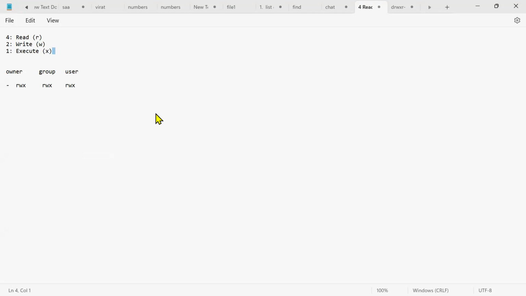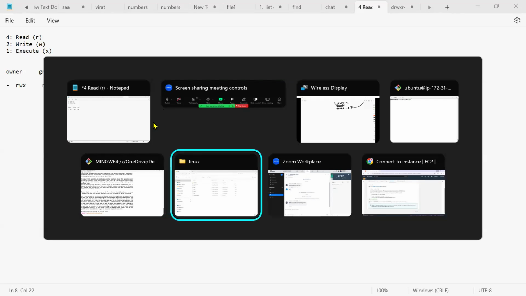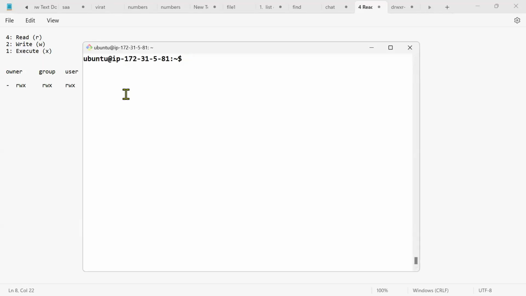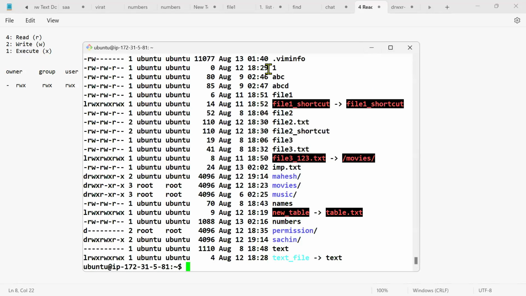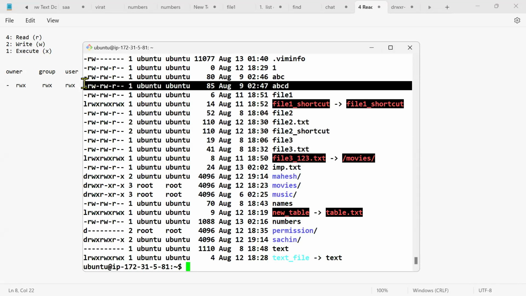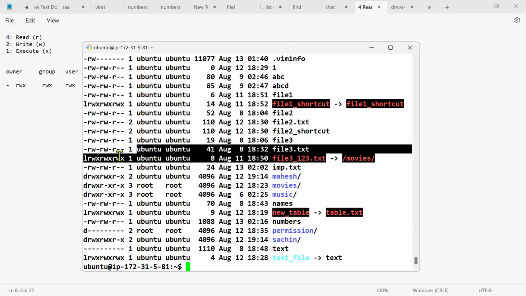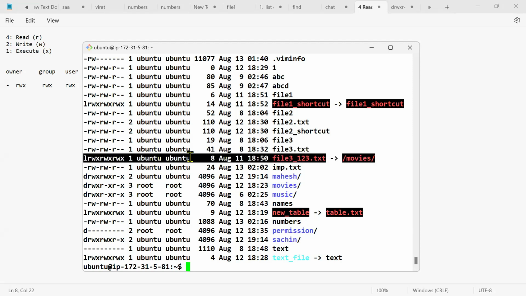So next is, where is this file? Now I'm just copying this file, ABCD.